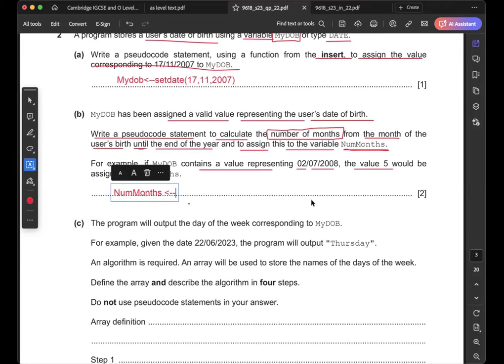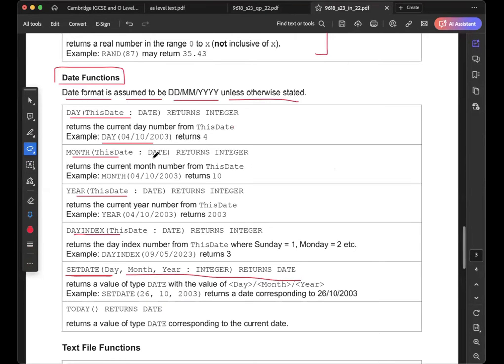And then we need to use, I think, the second one from the insert. Yes. The month, months, particularly months. So you can see here, months. So what we have to do: month and the date returns integer, right? Because this is for the day. This is for the year. So only we have this option months. Okay, so we need to write month, this date.